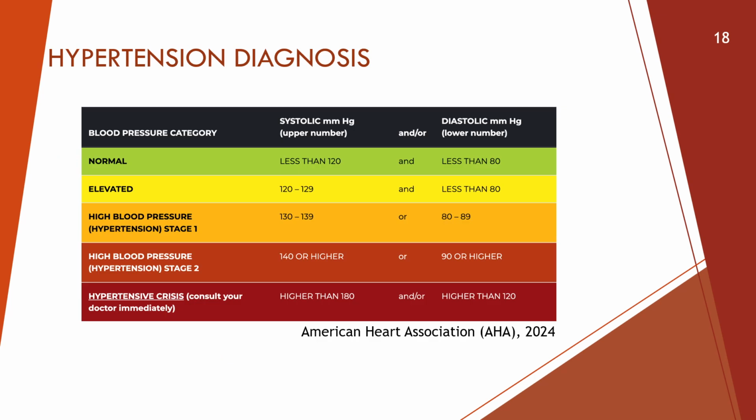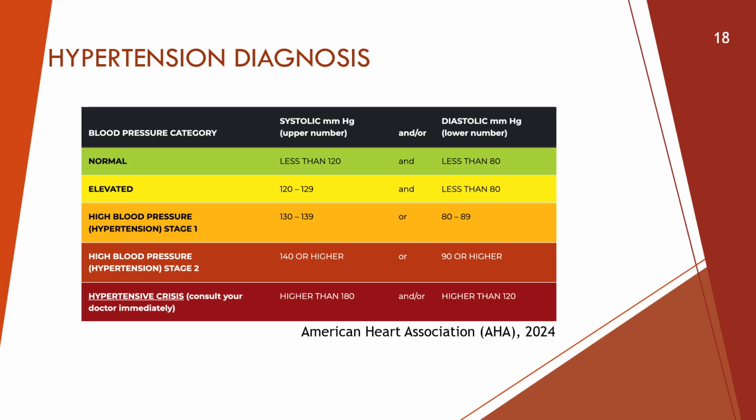So what is considered hypertension? The current guidelines are listed in this nice and colorful table. Normal blood pressure is ideally less than 120 for the systolic number and less than 80 for the diastolic. Keyword: and. They both have to be below these numbers to be considered in a normal range. If the systolic blood pressure increases to 120 and above, it's considered elevated. And that can happen when patients have pain or stress at that moment. So we're not going to diagnose them with hypertension.